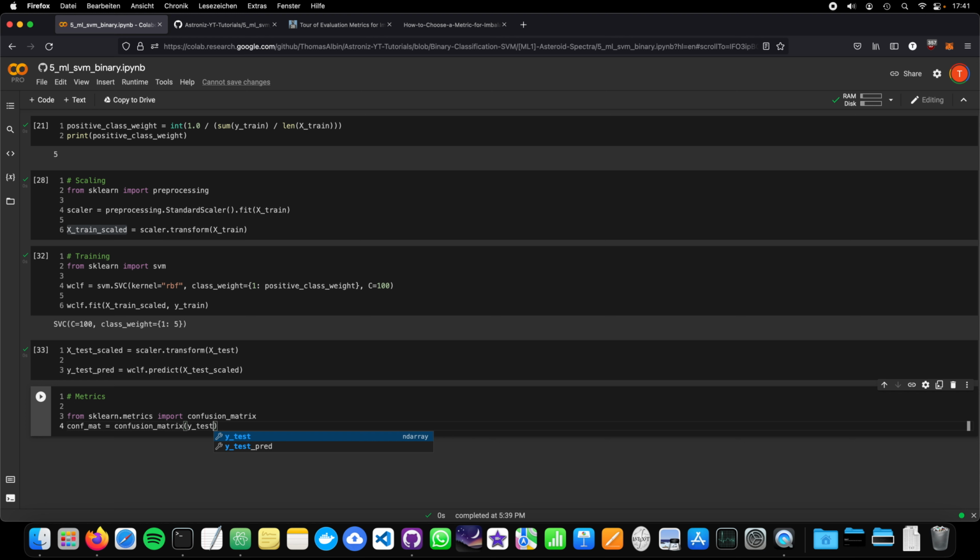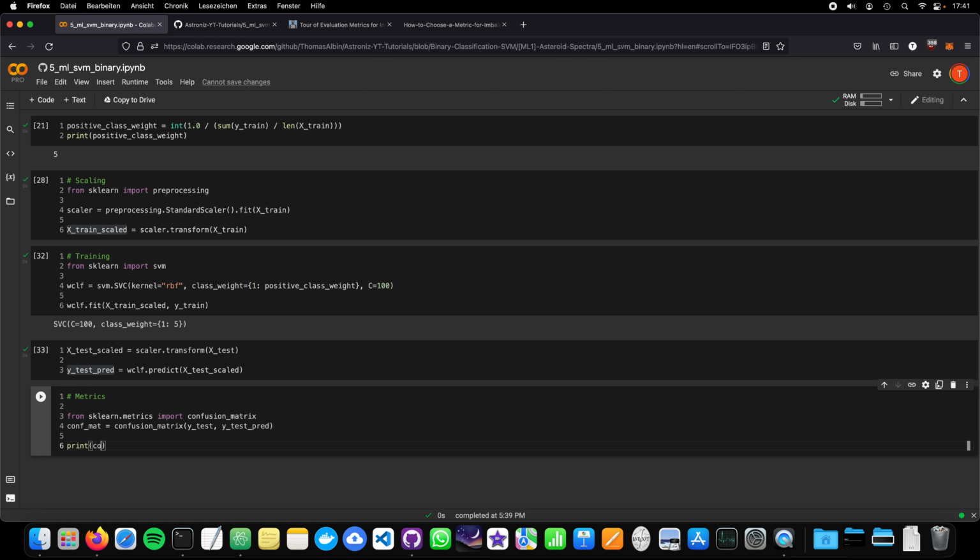For the testing, the classifier only applied this classification decision on our test data, and now we compare the expectation with what we predict. We did it here in the previous cell, and we compute our confusion matrix.